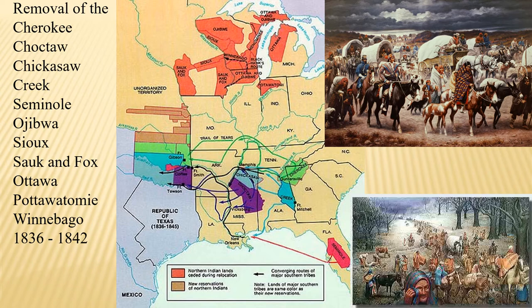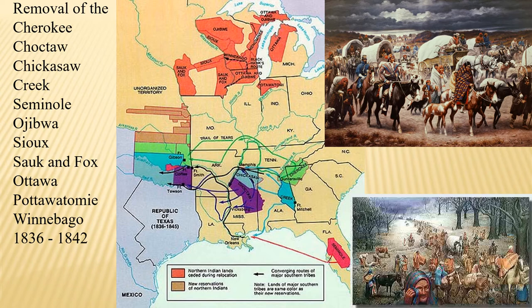Now, with that in mind, I want to go a little bit more macro and talk about those tribes up there on the map in the middle, in the red. It's the Ottawa, the Winnebagoes, the Potawatomis, the Sac and Fox, the Sioux and the Ojibwa. They were removed at the same time. Strong note here: they were removed much more violently. They were chased out. Basically, it's William Henry Harrison who was looking to use that as a success in a bid for the presidency, which worked.